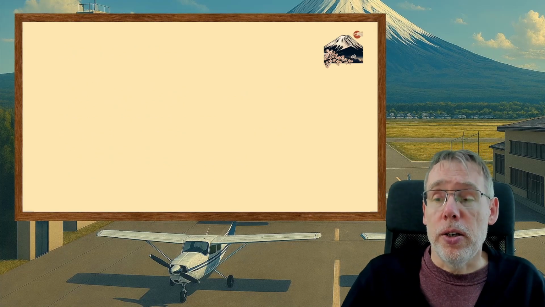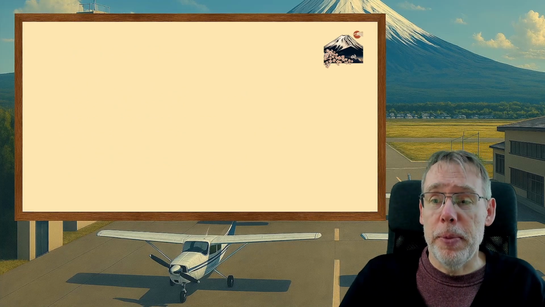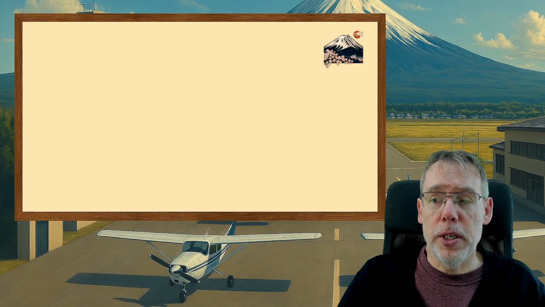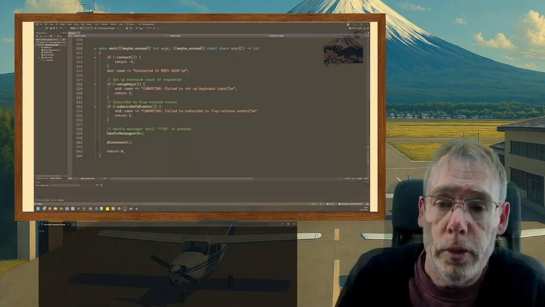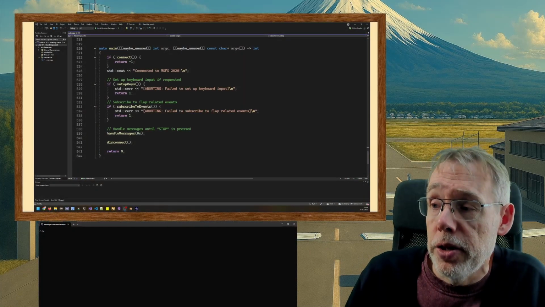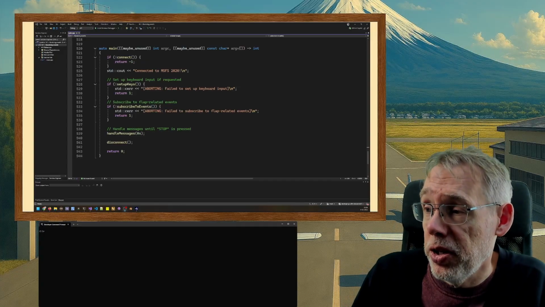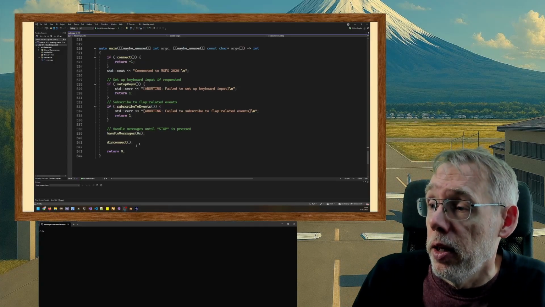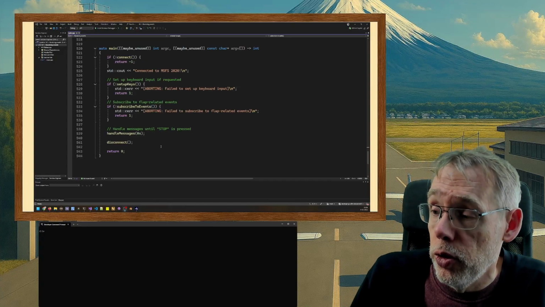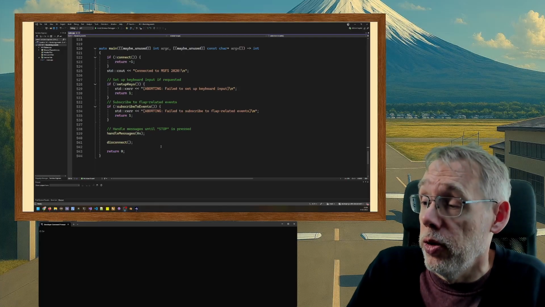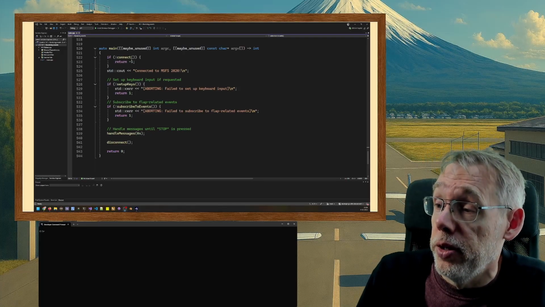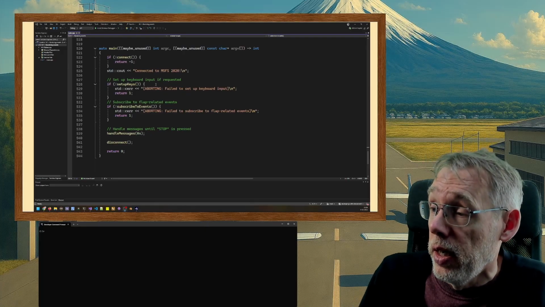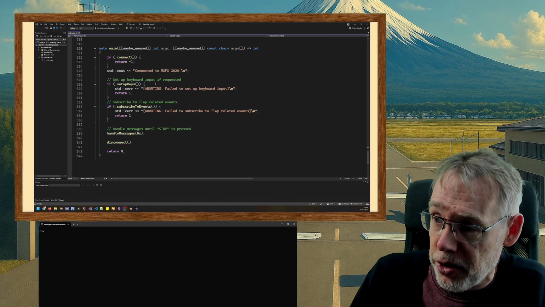So let's take a look at a small application subscribing to events. Okay, let's take a look at this little application we have here. It's based on the usual code that you can find. So it does a connect, then it does setup keys.